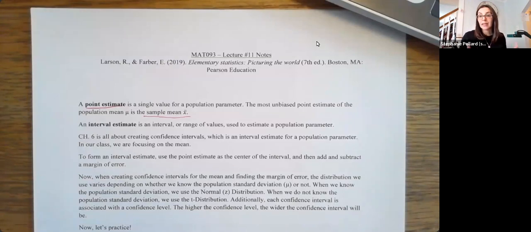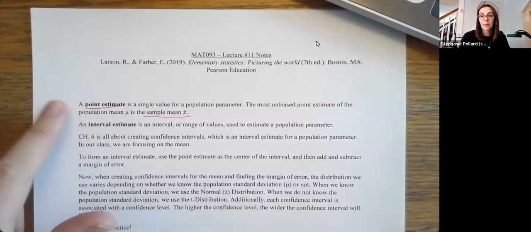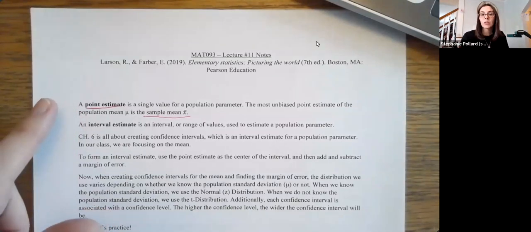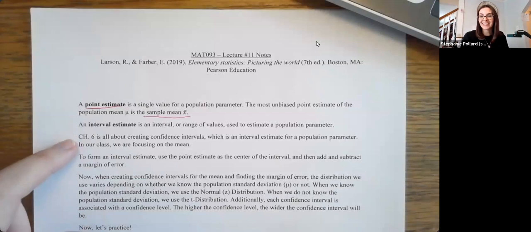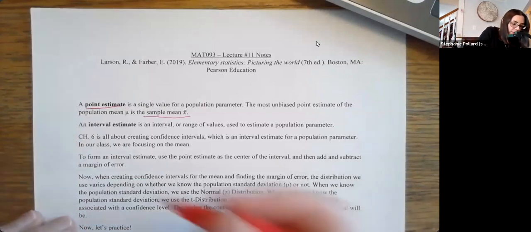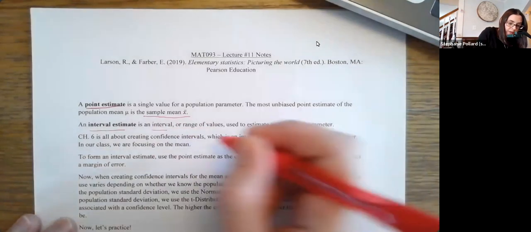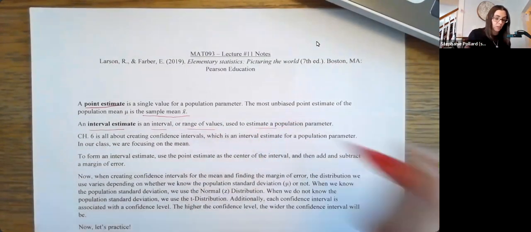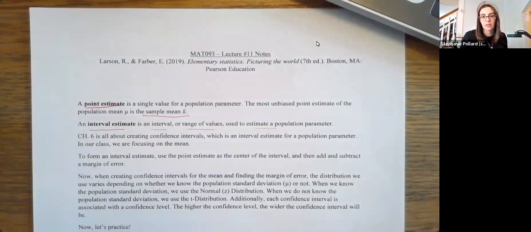What we like better, though, is an interval or like a range of values. Realistically, it is very unlikely that the sample would perfectly match the population. So having an interval tends to be a little bit more realistic of an expectation. So an interval estimate is an interval or a range of values that estimates the population parameter. And that's really what chapter 6 is all about here. So it's about creating confidence intervals, which is a type of interval estimate. And again, we're going to focus on population means, but you could do it for any parameter. So you could do them for proportions or percentages. You could do them for variances and standard deviations, etc.